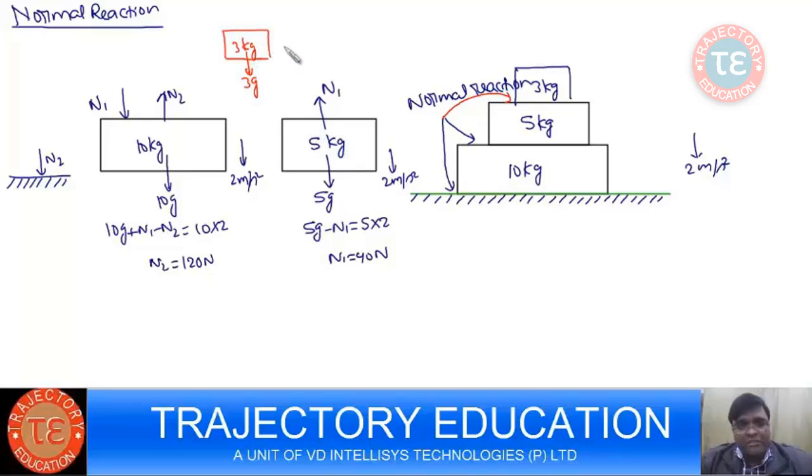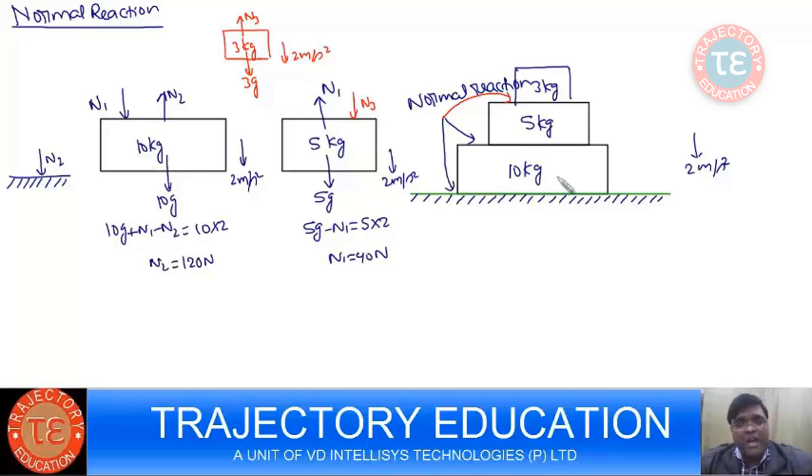This 3 kg interacting with the earth, so you have 3G. This 3 kg also interacting with 5 kg, and 5 kg is constraining the motion of 3 kg mass, because had it been free it could have gone down at an acceleration of 9.8 meters per second square, but since it is going down with 2 meters per second square only, 5 kg mass must have been applying a force, say N3, on 3 kg mass. And who is applying this N3? It is 5 kg which is applying N3. So 3 kg will apply a reaction force N3 on 5 kg, right?